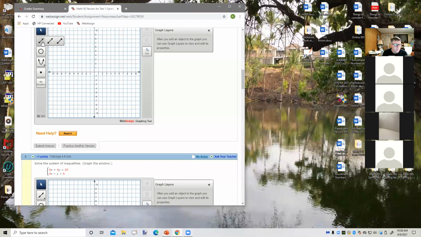And remember that we want to use this line, not the ray or the line segment. So I click on that till it turns solid blue. One of my points was -10 thirds, 0. -10 thirds would be -3 1/3. So right about there, 0. But recall that the WebAssign draws it to the nearest integer value. And then 0, 10 thirds, which would be 0, 3 1/3 roughly.